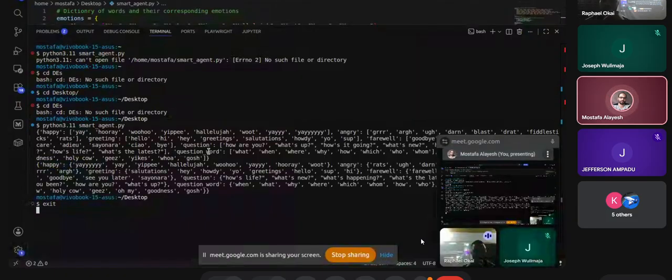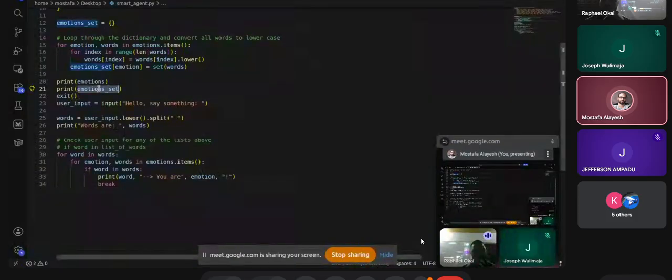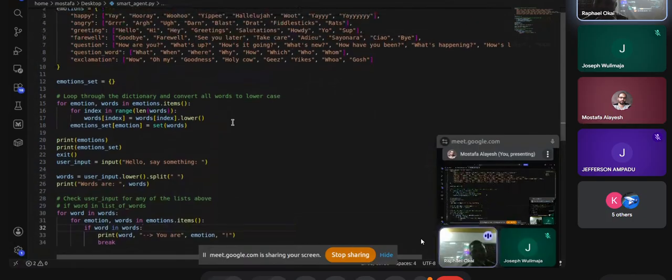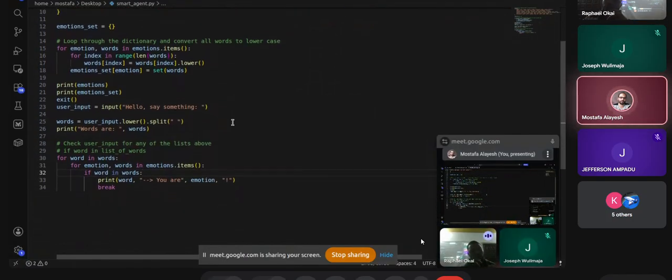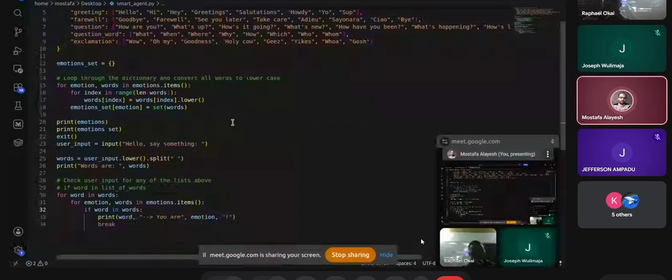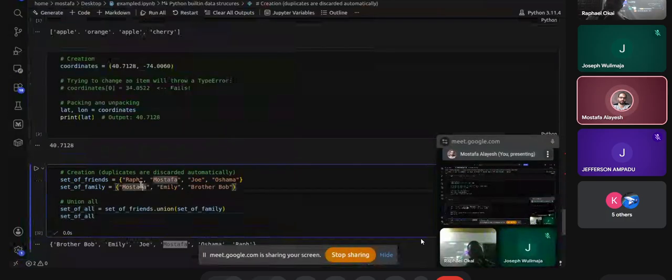And why did we make this? Because when you are using this emotion set, checking if this word is in words is much faster. Like if you have 100 million words, you will do only 30 comparisons to find out whether this word is inside words or not. We can do benchmarking if you want, doing thousands of operations to detect if this is fast or slow. I can show you here.